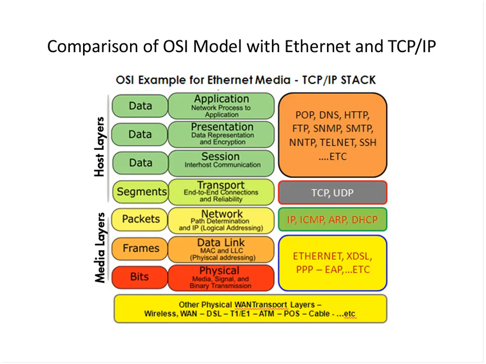Now I'm going to show you some of the popular protocols at these different layers. Notice they're not all sitting at the same layer. You have to get an understanding that there are lower layer things like Ethernet. There's the middle of the stack like IP. ICMP is like ping. ARP is address resolution protocol that helps you figure out what the MAC address is if you know the IP, and IP if you know the MAC, and so on. DHCP, you all know that because you all have private networks in your house, LANs, in which you pick up the IP address from the router. Yes? Linksys, Netgear, Belkin, they all do this.